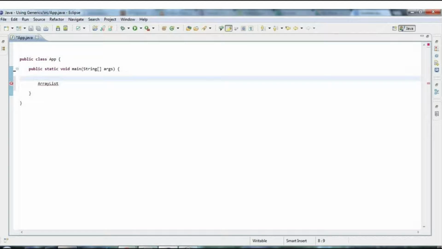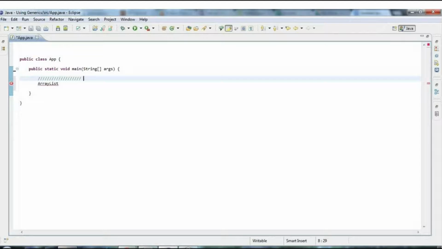Before Java 5, Java didn't have the feature called generics, and using an array list used to look like this.